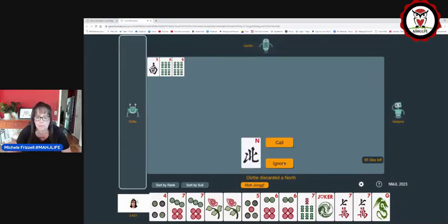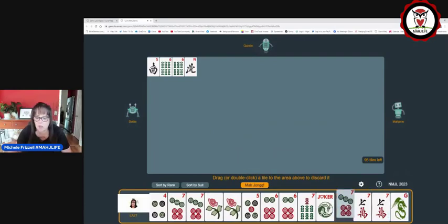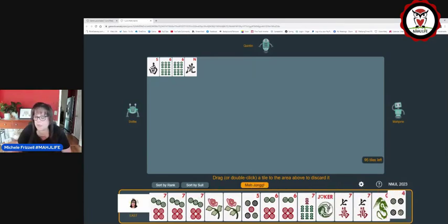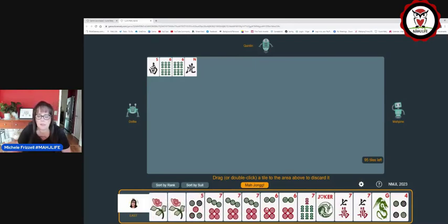Another 6 bam. We don't need a north. This is Dottie just starting here. 7 dot. Okay, now we have a pung of sevens. I would reassess completely, because you know what we could do? Let's take this 4 dot. We're going to discard that. But we could now maybe play like numbers with sevens or 5, 6, 7 and leverage the pung.